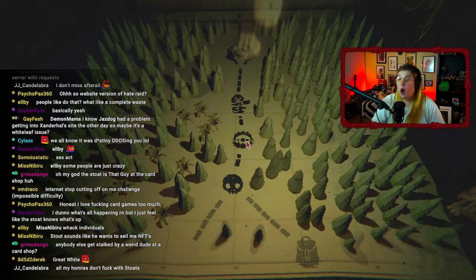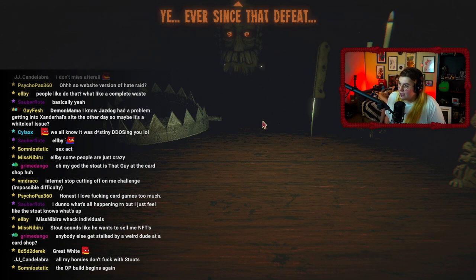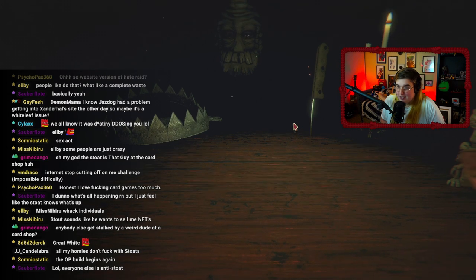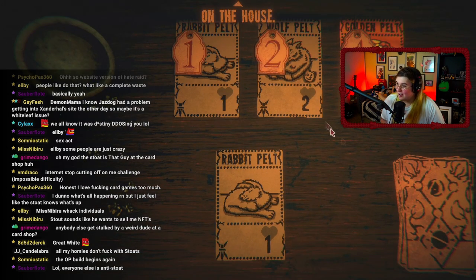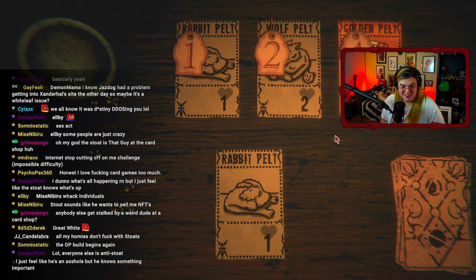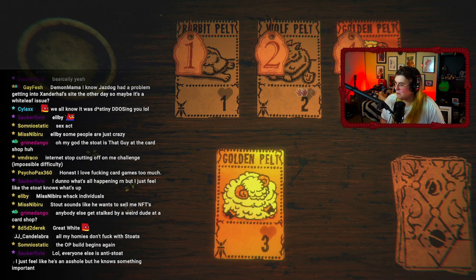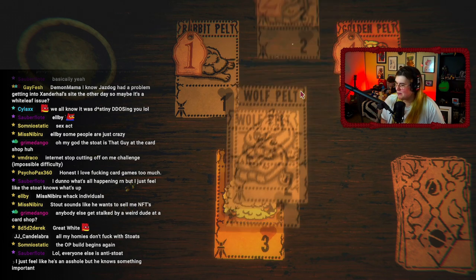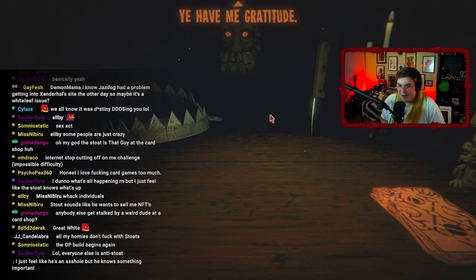We just wrecked. Oh, we can finally turn in the fucking pelts. Ever since that defeat, well, you don't want to hear it. Cheaper prices, enjoy. On the house. Wait, he's just giving us... I just feel like he's an asshole, but he knows something important. Yeah, maybe. I don't know, he's so mean to me. He always makes fun of my plays. That doesn't make me happy. I feel like that's really mean. We have so many pelts.